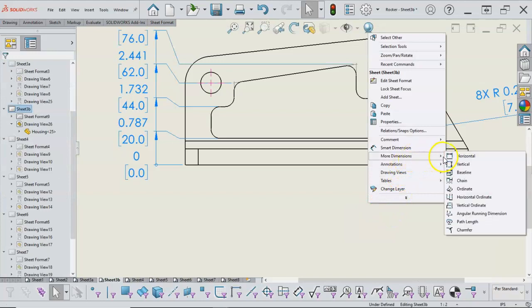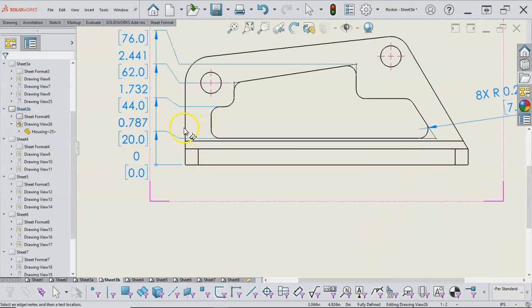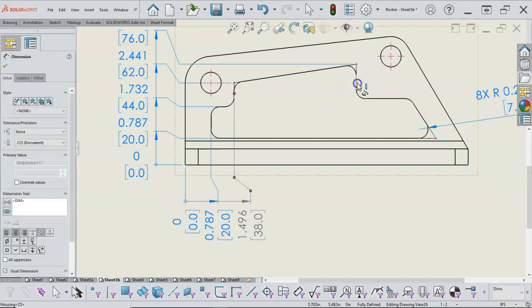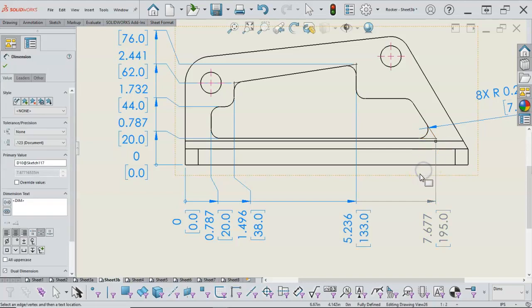And select and more dimensions, go back into the ordinate. We need to position it. And to the sharp.